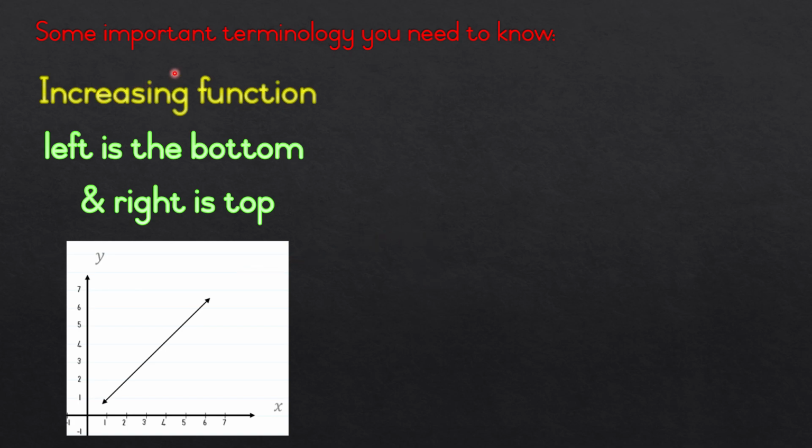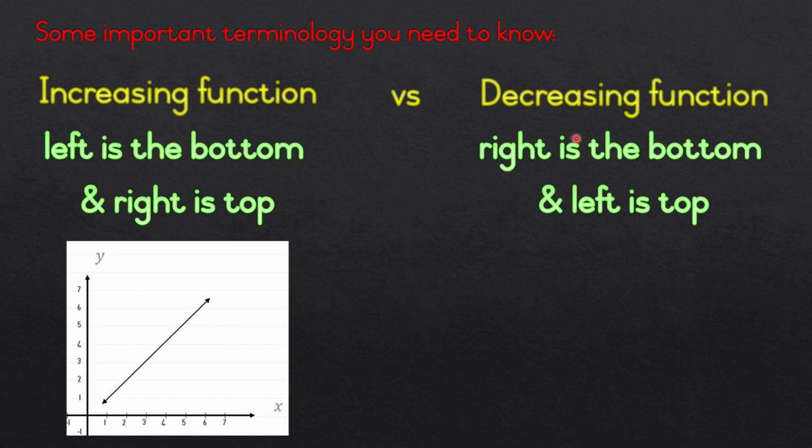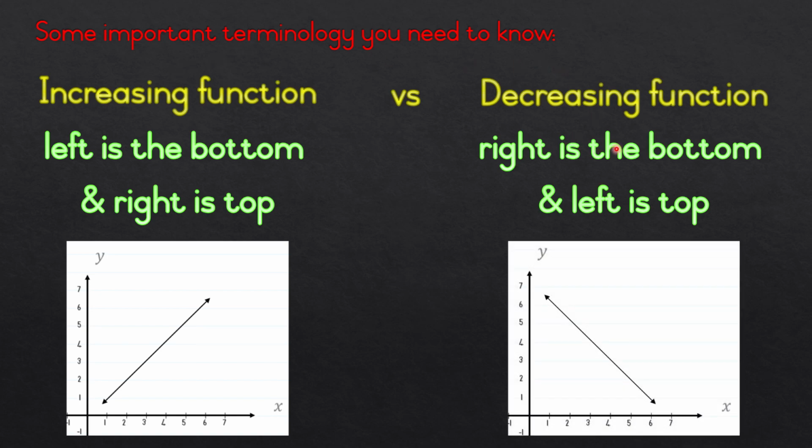If a function is not increasing, then it is decreasing. And in that case, the right is at the bottom and the left is at the top. It looks like that. Again, crucially important. You will need to know this until matric if you are planning to take maths until then. Very, very important because your formula gives you these answers. We'll look at that a little bit later.